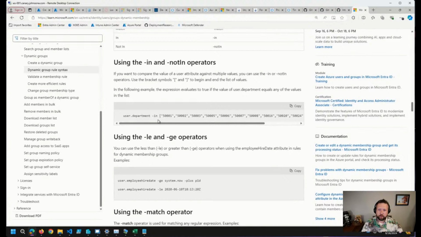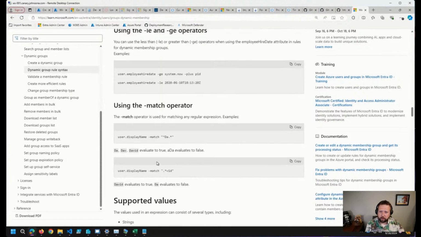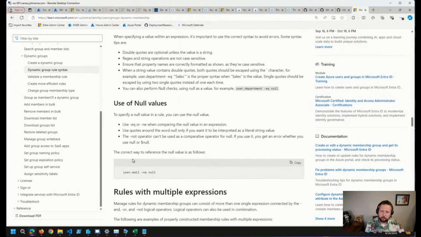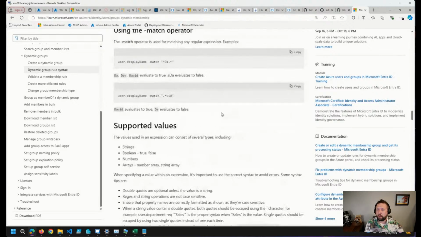So here, basically, you can take and check against multiple values. So if you had a number of departments, say you had sales and marketing and whatever else that you wanted in a dynamic group for users, you could do this. A couple of less than and greater than operators. Let's see. And so these are mostly around users. You can do a lot of this with devices as well.